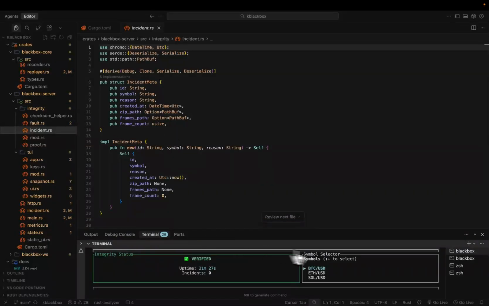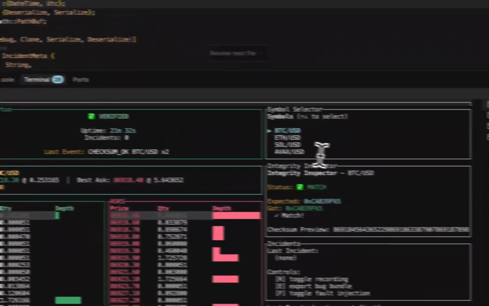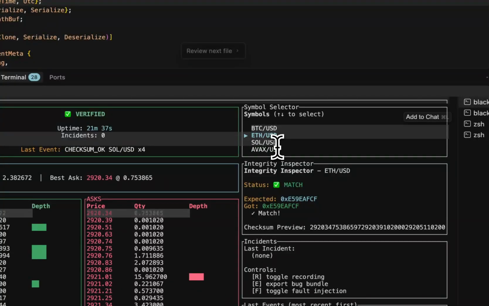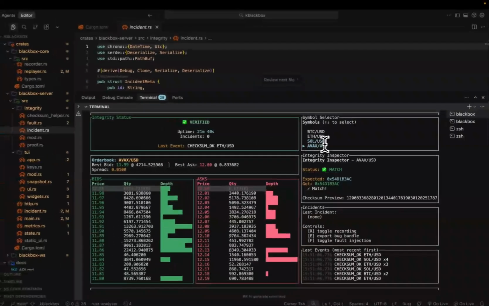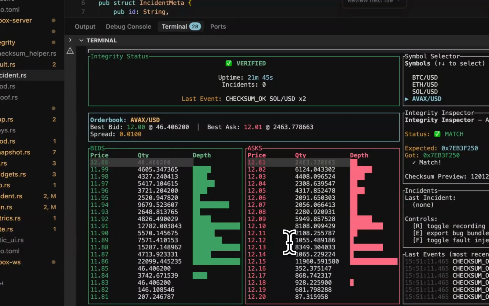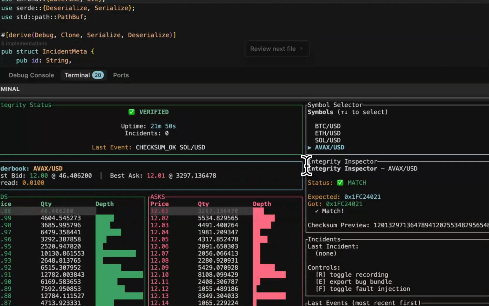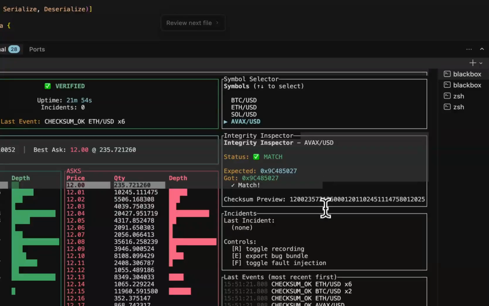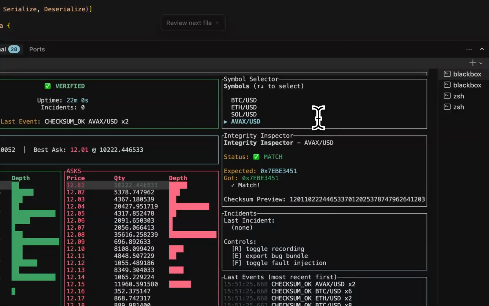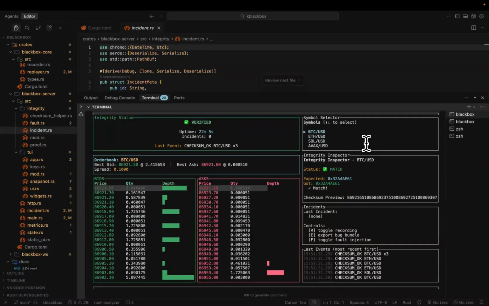So this is our TUI, the UI that you can see. For example, you can check multiple markets. For example, BTC, ETH, USD, SOL, AVAX, and you can add multiple and you can just check it in real time. For example, the prices, which is very simple to add, but this verified part, how we are actually making sure that it's verified with the inspector. AVAX USD, we are matching it in real time. You can just see it here, check some previews here. And we can just see it for different markets. There's SOL USD, then it's ETH USD, then it's BTC.